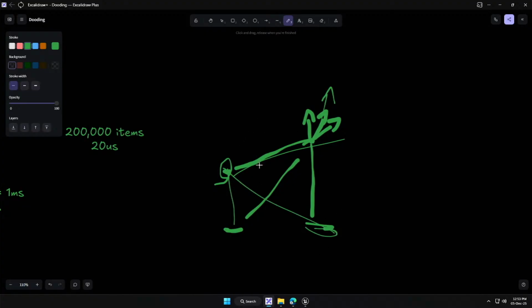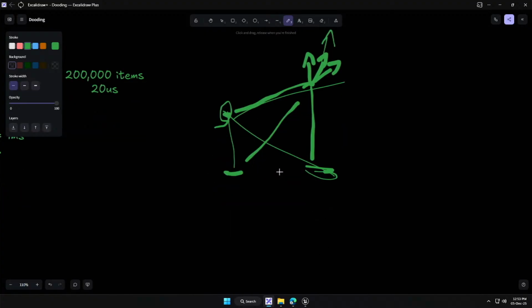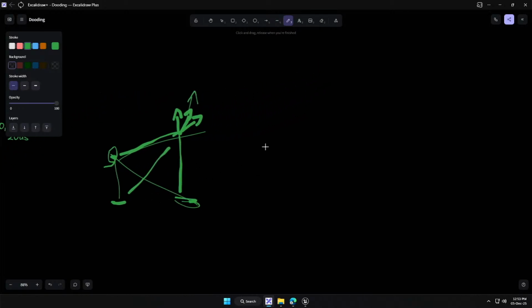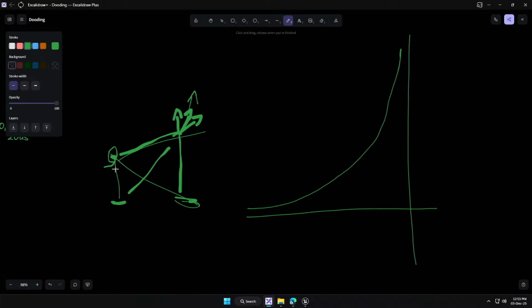So if you have 4 points, this is 4 times 4, 16 checks. If you have 8, it would be 8 times 8, 64 checks. So you can see how the cost of computation scales based on how many points we have. It quadruples the amount of computations for every doubling of points.